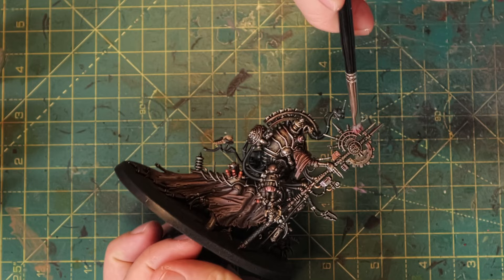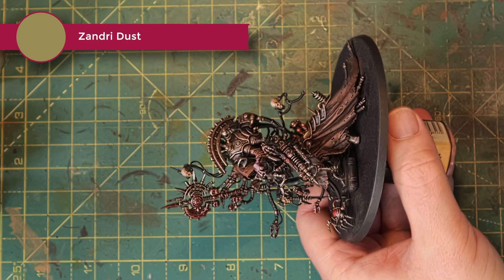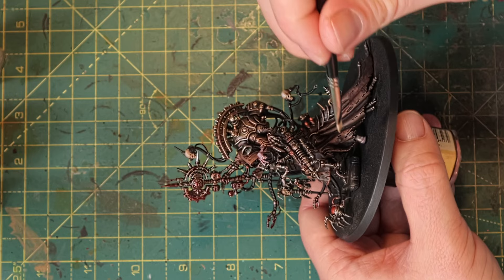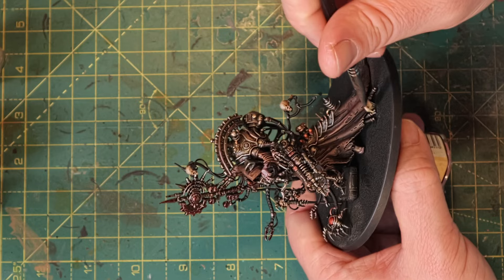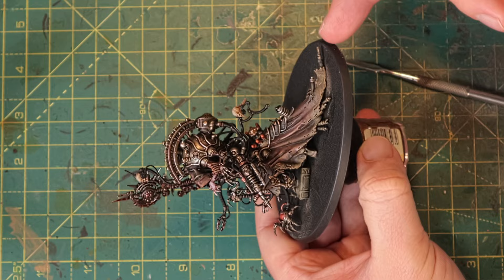Once the Zombie Gore is done I need to leave it to dry and then go over it with Vampire Thirst — the brighter blood. The gore is still dripping off his axe. Now I'm working on the bottom of the mini with some Zandri Dust, dry brushing in an upwards fashion to make it look like there's lots of dust on the fringes of his cloak. I'm going to do the base with Armageddon Dust texture paste in the same color, so using Zandri Dust now to brush on dust will match what comes after. The cloak looks dusty and dirty from being dragged along the ground.